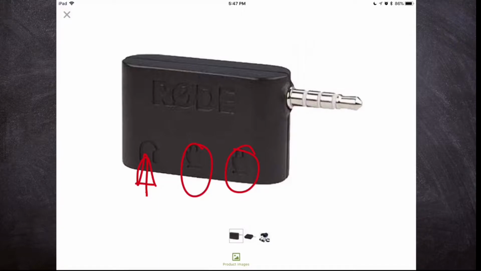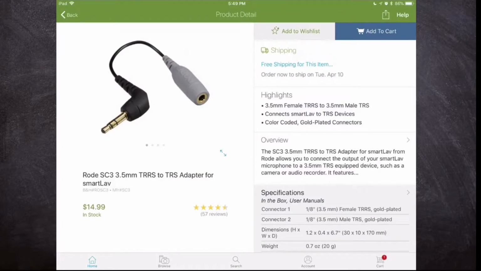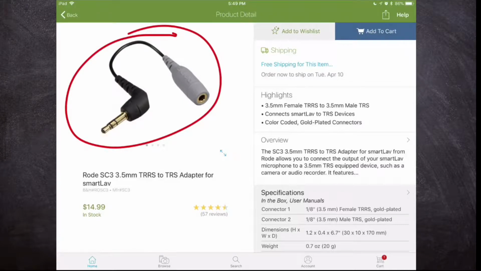So really awesome. Another thing that is optional, but I highly recommend if you have another video camera, or maybe you're using a DSLR for shooting some of your videos in your classroom, or when you're out and about and you want to get great audio on your DSLR, is you would need something like this in order to plug the Smartlav in, because other audio devices use a TRS. See this right here? TRS, which is a tip, ring, and the sleeve. For those of you who are not in the know.